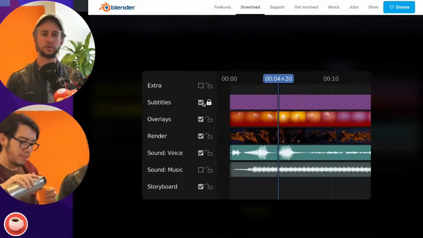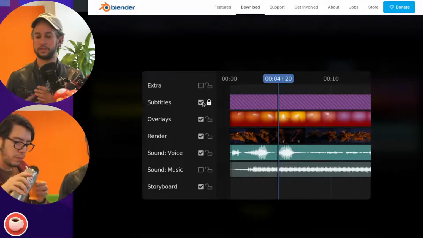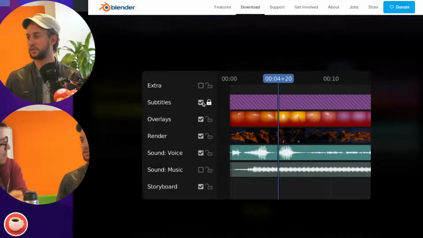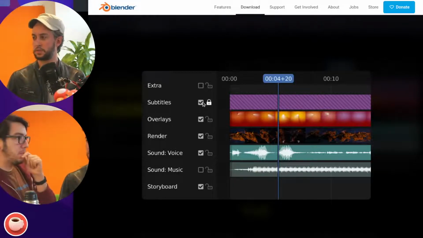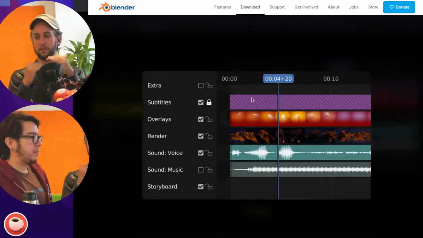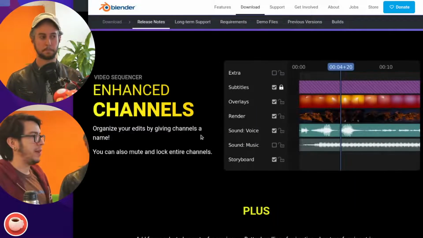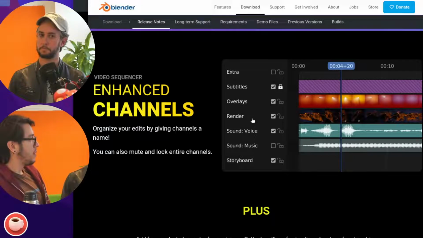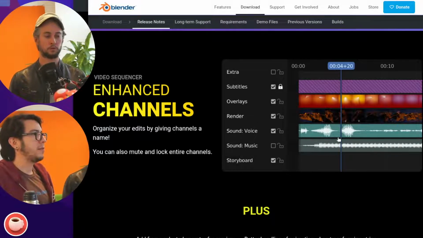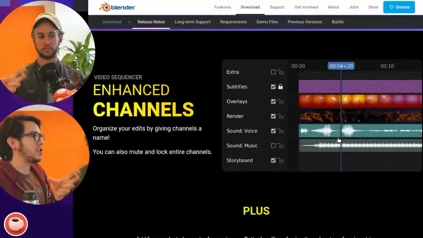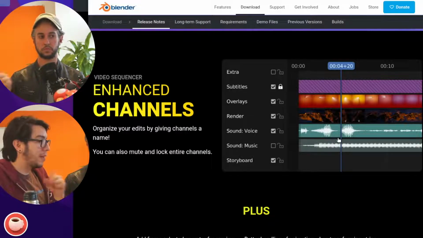Are audio strips still treated the same way as image strips, image channels? Yes. You don't have the separation we see in other software? Not yet, but it is planned to give channels maybe a type, so you can sort based on type, and depending on type, you can mute, change the volume or apply effects one day.